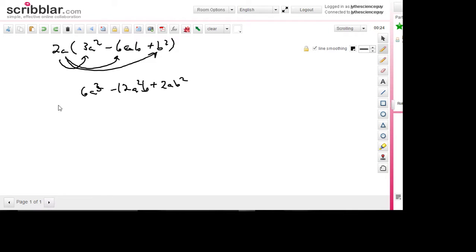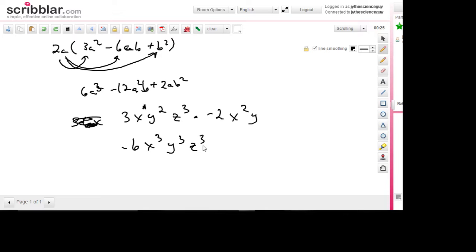All right. What about this? Okay, so it's 3x. Is that squared or is that just? No, it's just 3x. Okay, so 3x. And you're multiplying them. So is that negative 6x to the second? With how many to x? The third. With y to the third, and just z to the third. Okay.